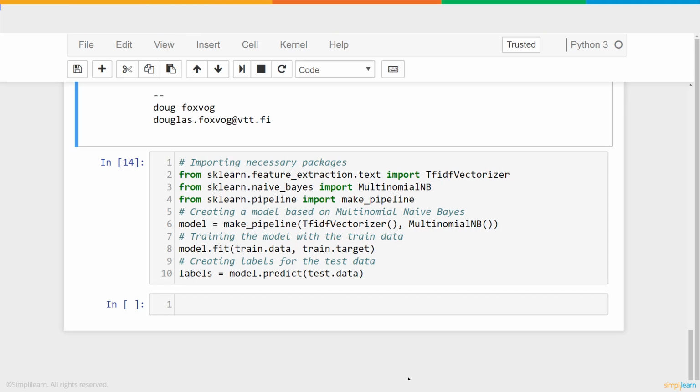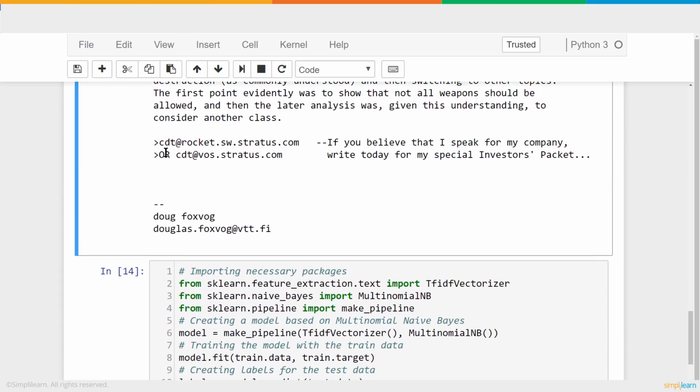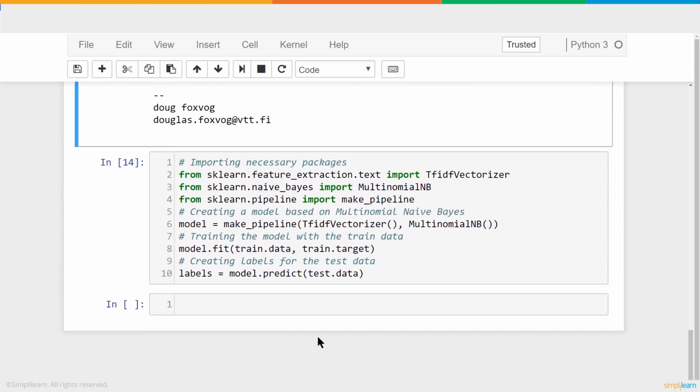Now, we've designated that as the variable model. We have our pipeline model. And we're going to take that model, and this is just so elegant. This is done in just a couple lines of code. model.fit, and we're going to fit the data, first the train data, and then the train target. Now, the train data has the different articles in it. You can see the one we were just looking at. And the train.target is what category they already categorized that particular article as.